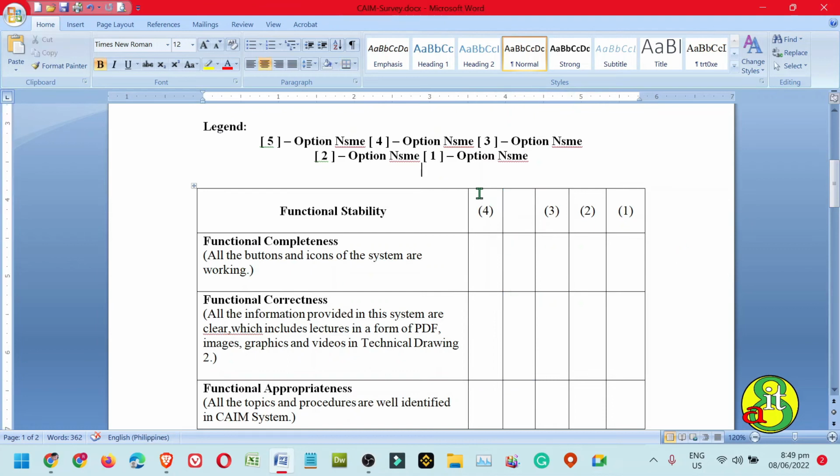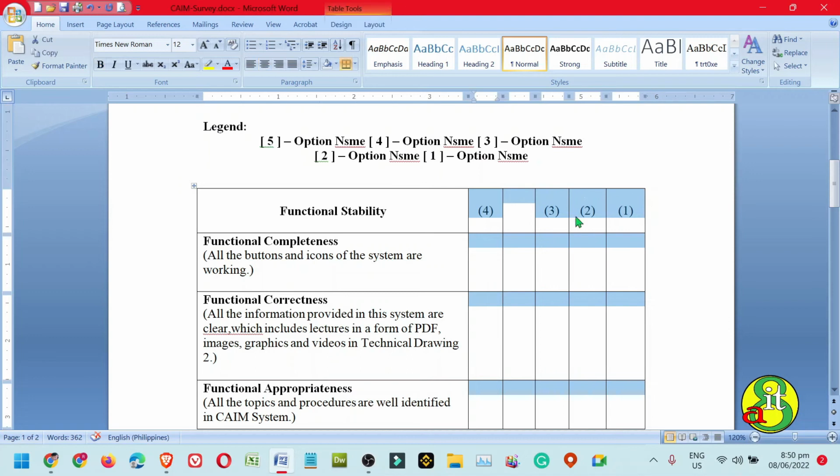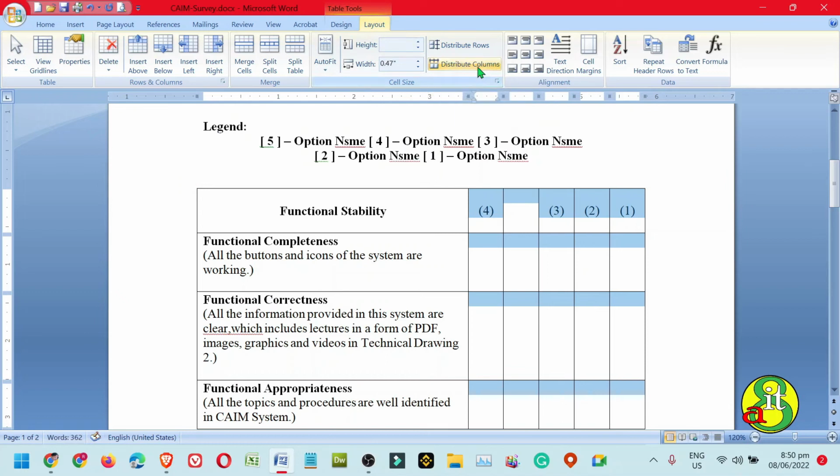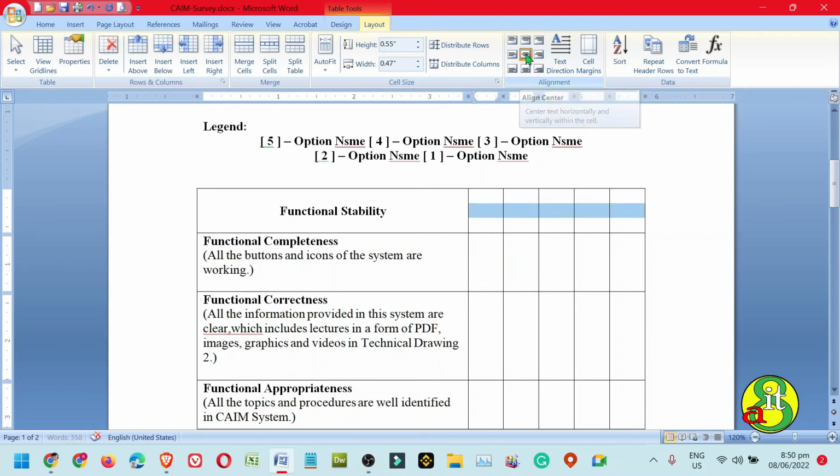Okay, so click, drag, and then layout, select distribute columns. So this will be, delete this label, and then select the range and select align center.